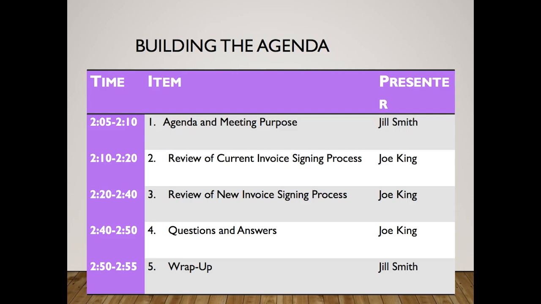Building the agenda. Before the meeting, make a list of what needs to be discussed, how long you believe it will take, and the person who will be presenting the item. Here's an example. Once the agenda is complete, send it to all participants and observers, preferably with the meeting request, and preferably 2 to 3 days before the meeting. Make sure you ask for everyone's approval, including additions or deletions. If you do make changes, send out a single updated copy 24 hours before the meeting.